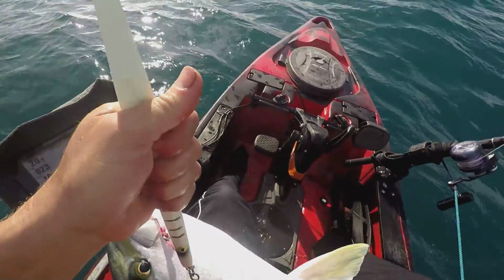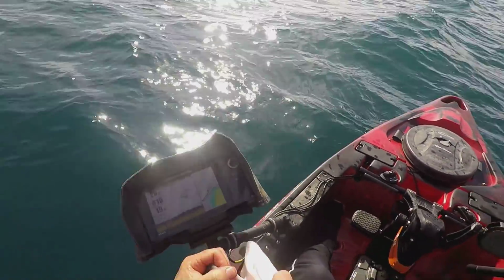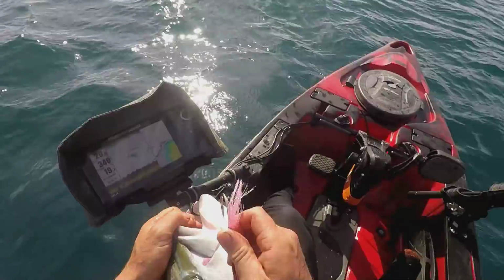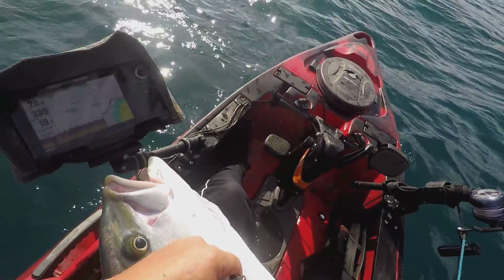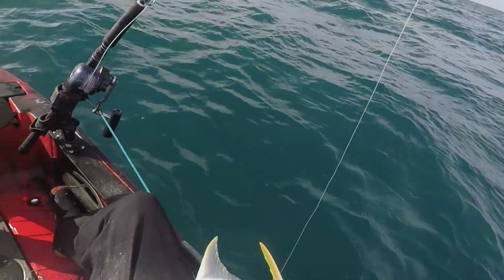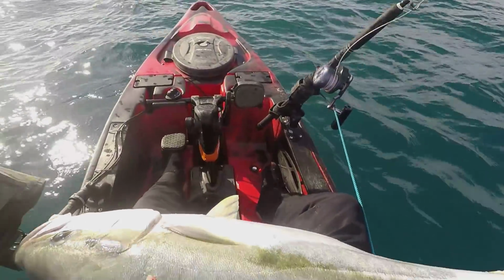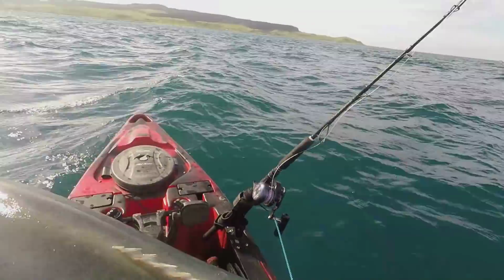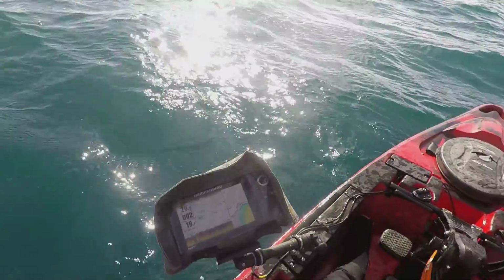Oh, he's well hooked. One hook in here, one hook in here. There's no way he was going anywhere. But we're gonna get these hooks out of him, and we'll get him back in the water. It's far too early in the day to keep a fish, and he's too good a quality fish to keep really. That's a prime fish. Yep, probably around 15 kilos, and we'll put him back. Oh, and away he goes happily as.